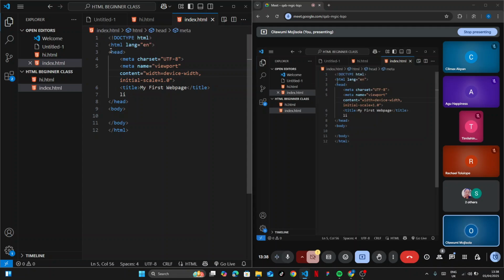Once you start writing code frequently, you get used to these tags. You don't need to memorize tags in web development.